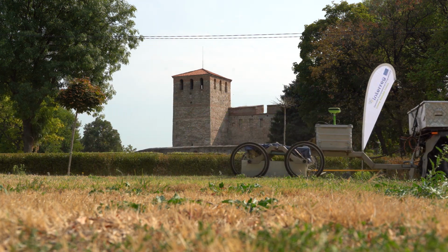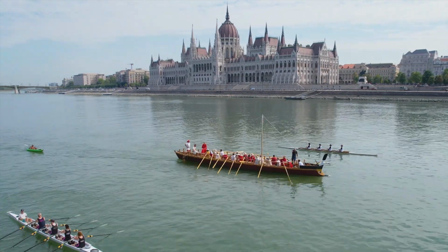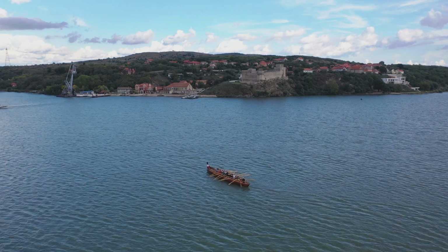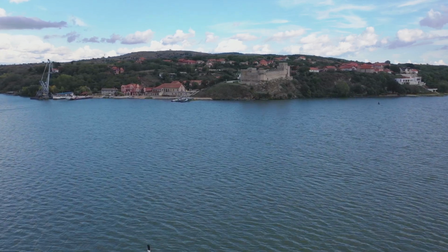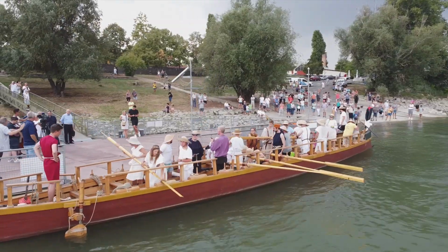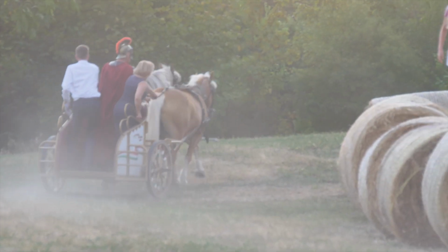Through the connecting cruise, Danube Limes became a very special space, a meeting point where people could meet. They had the chance to observe the Danube as it is, in its beauty, in its colorfulness and all its nature. They had the chance to learn about history, Roman heritage and local culture as well. These both really connected people. It made them move and it made them visible to each other.